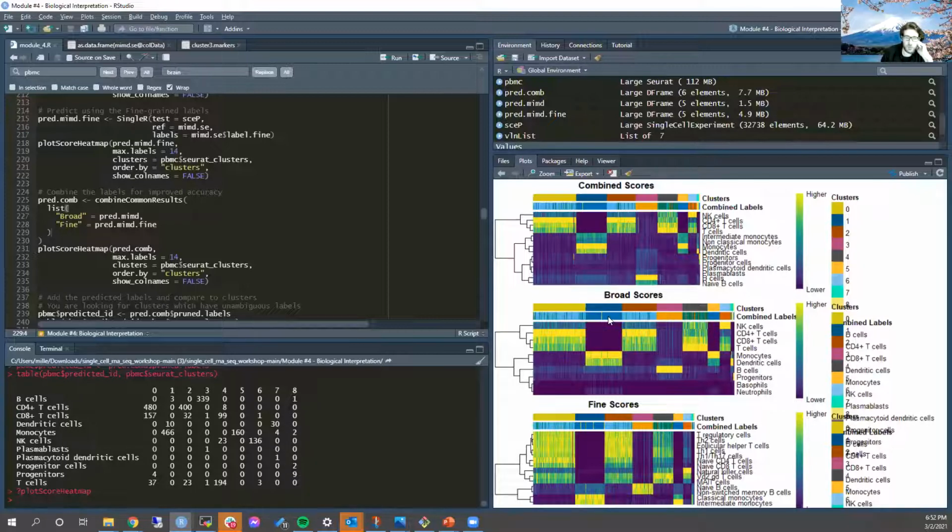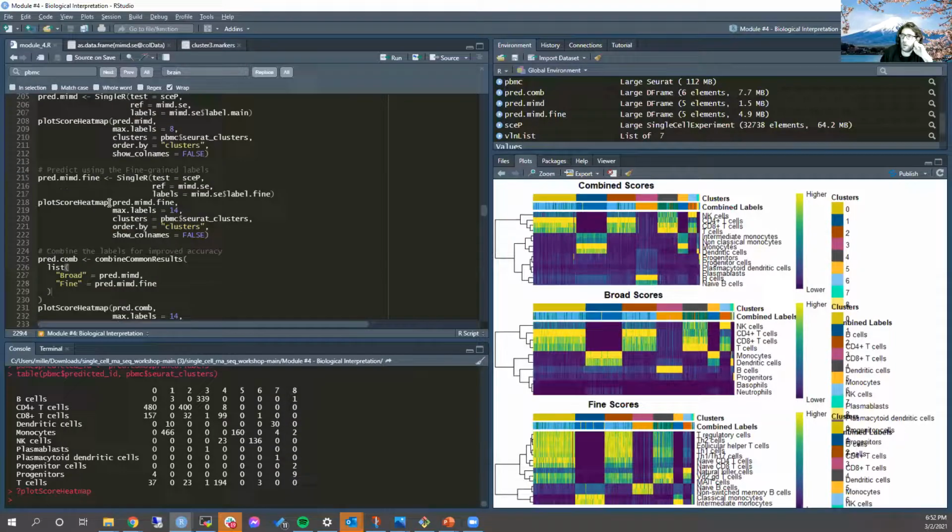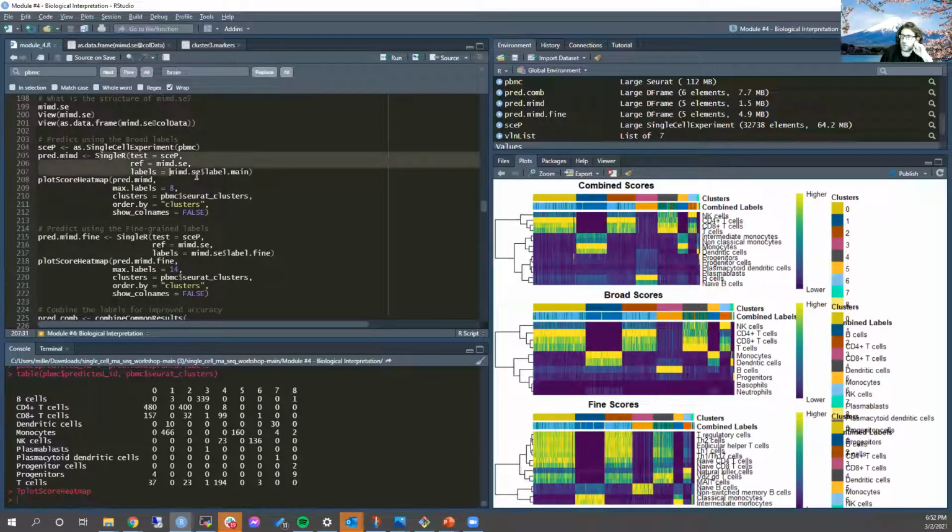It's annotating individual cells. So it actually doesn't matter how many clusters you have. When you run single R, you're not actually telling it anything about the clusters. You don't give it any information about the clusters. The clusters are for your reference, but single R doesn't know about your clusters.